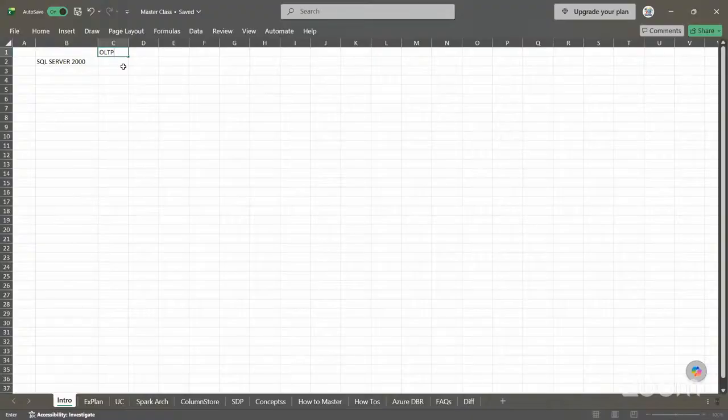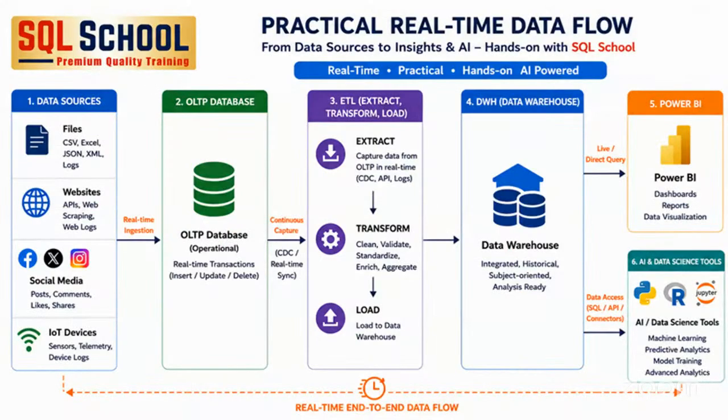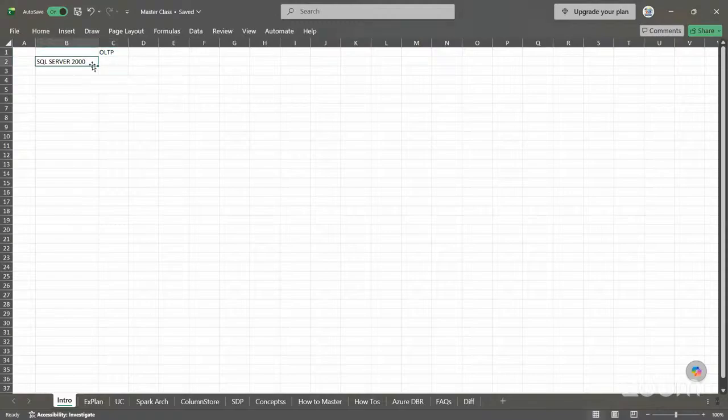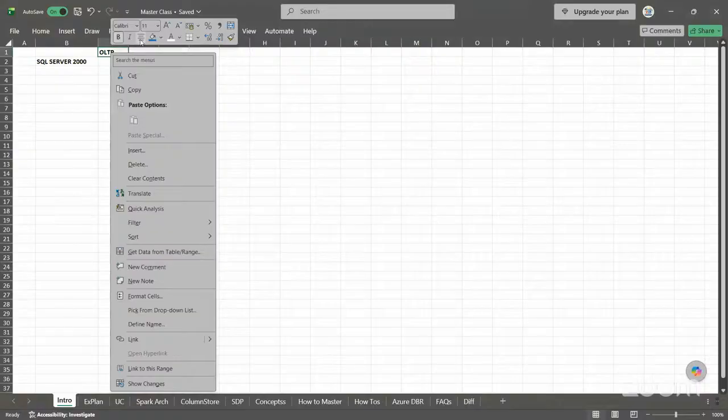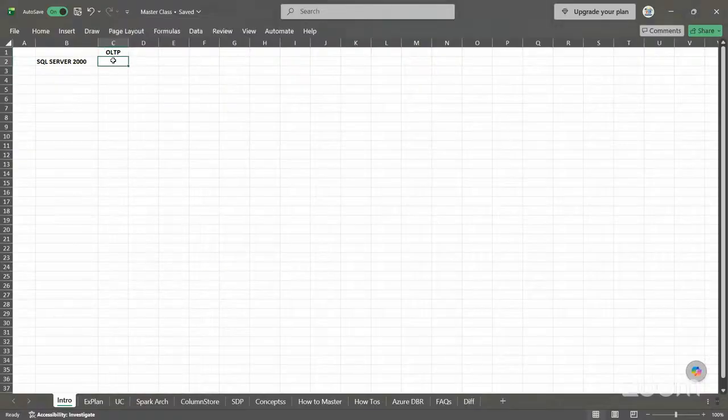At that time, we had the OLTP. I'm talking about the OLTP, friends, and I'll give you the ETL and warehouse, both. In SQL Server 2000, we used to have the OLTP environment, and DTS, remember, Data Transformation Services, was the ETL.